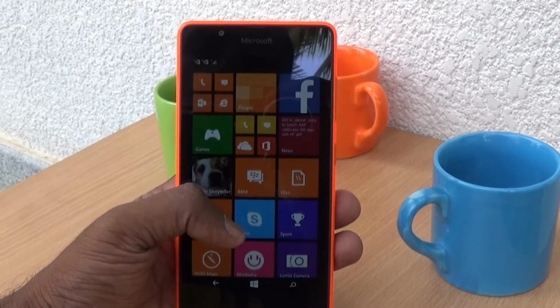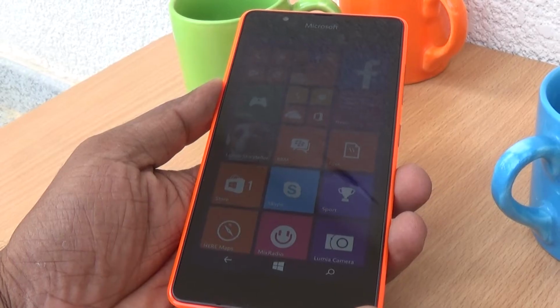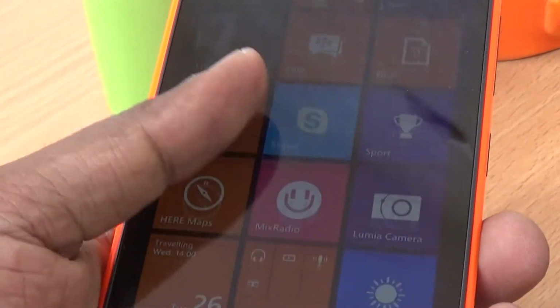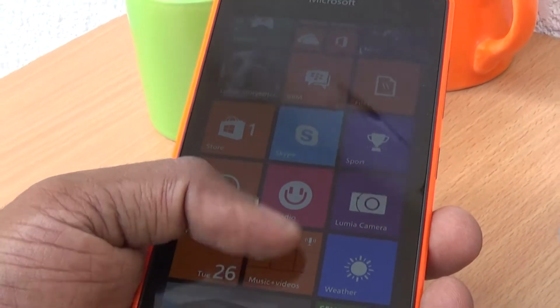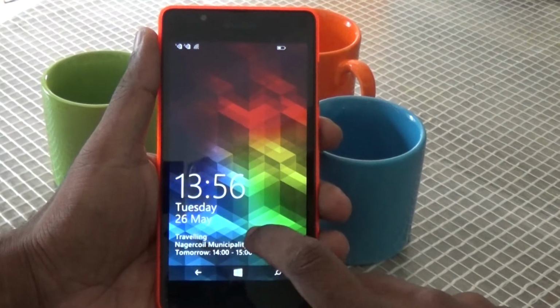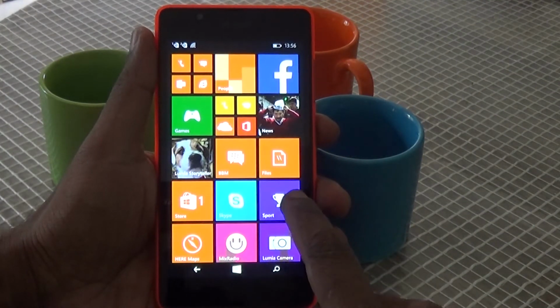The ClearBlack and true color technology gives the Lumia devices an upper hand when it comes to display, and the 540 has it too. The screen looks pretty good at this level. The black never looked deeper in any non-Lumia devices. Plus, the viewing angles are great too. The minuses: lack of Corning Gorilla Glass 3 and Glance screen feature.